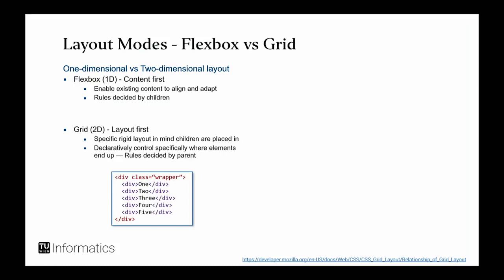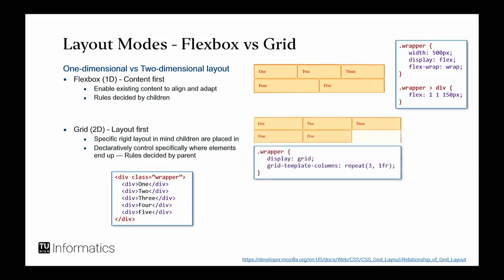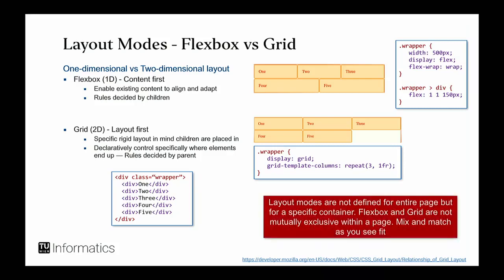So one quick example, so if you look at this wrapper over here with elements 1 to 5, and we look at this flexbox here, this is how it would look like. And if you look at a very similar thing we do in grids, then you see the difference here, right? You see the difference in rigidity that we define within those things. Obviously, you can make grid look the same way Flexbox does, but Flexbox does that naturally because of the way it wants to wrap things within a certain layout. And again, just last time saying it, layout modes are not defined for an entire page. You define the layout mode the way you see fit. You can mix and match however you need and want to.